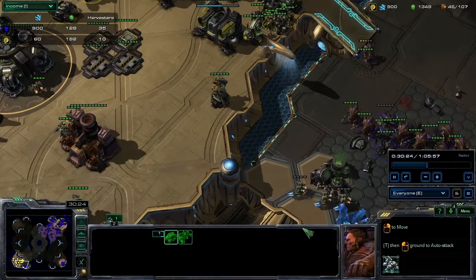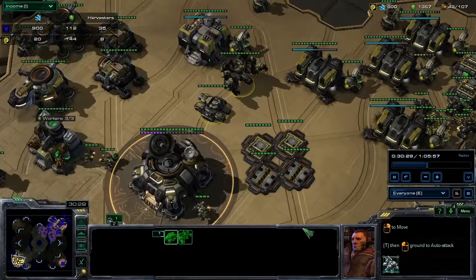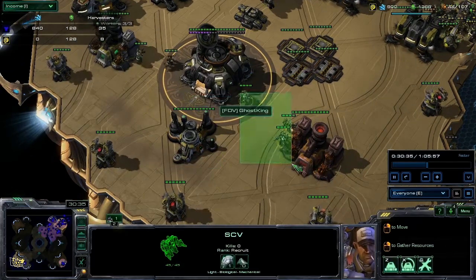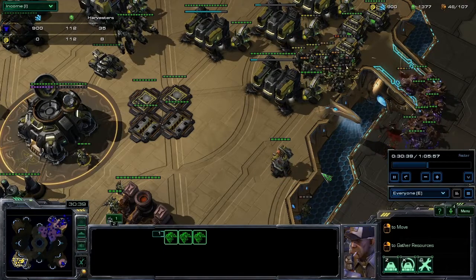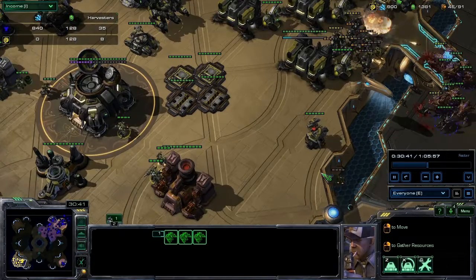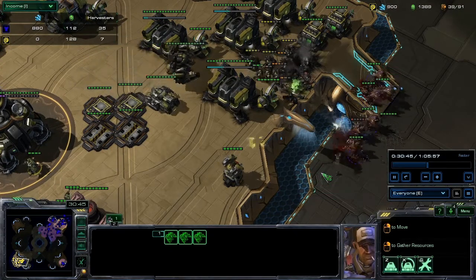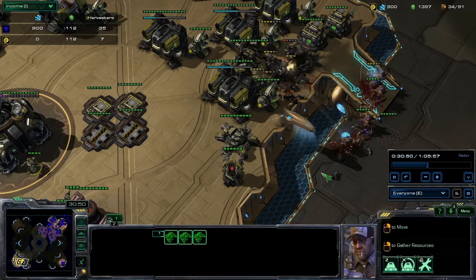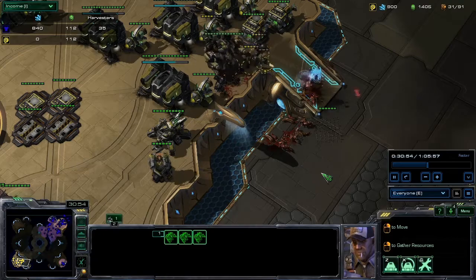His worker count is plummeting, and it's dope. Oh gosh. Those SCVs there are like, yeah, we're taking a break during the apocalypse. I mean, I know we're dead, but just let us rest, man. Do you really need more gas? And those Mutalisks, Hydralisks don't really stand a chance there.